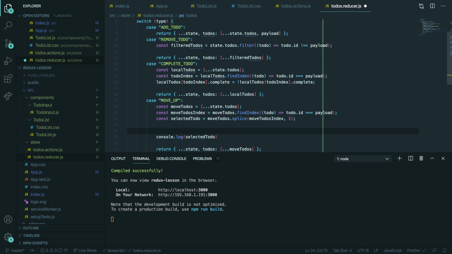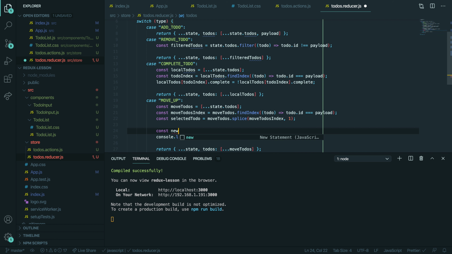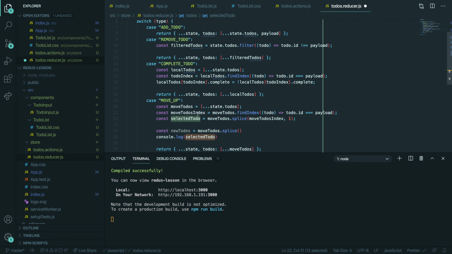Okay. So we want to have our new to-dos. We have our move to-dos, right? Splice. So the first number is the selected index.